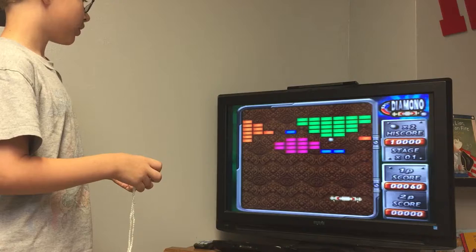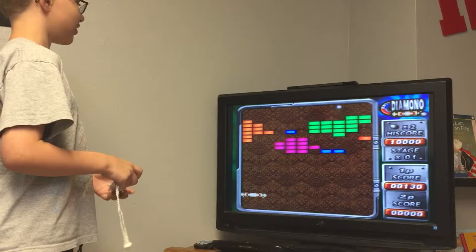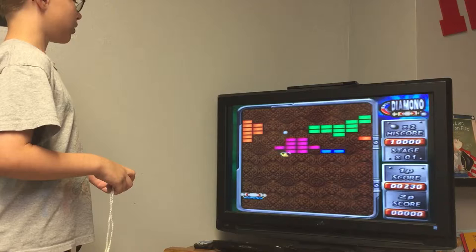Well, this game's not terrible, but it's just a ripoff. It's just Breakout. Oh, wow. Also, I used to have a BlackBerry and they had a ripoff. They called it Brick Breaker, though. At least the name made sense. You broke bricks. Diamond doesn't make any sense. I mean, how would you know what it was?